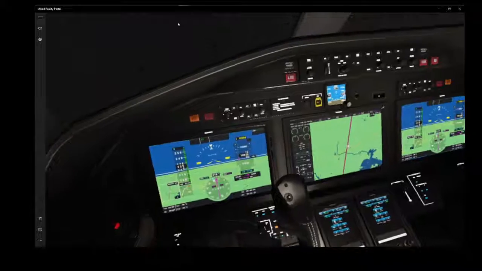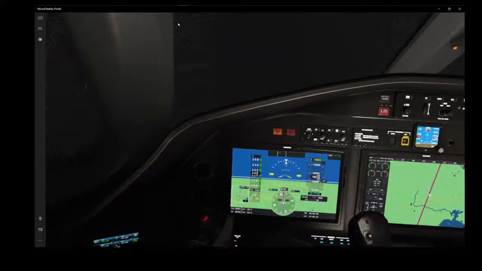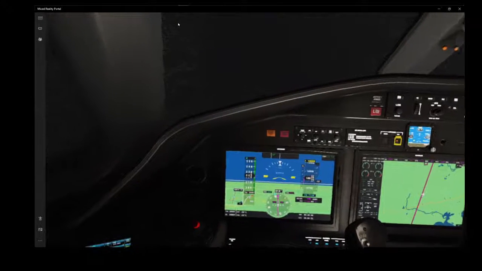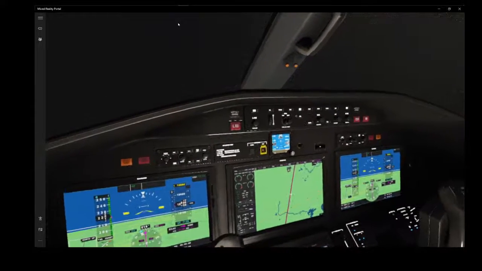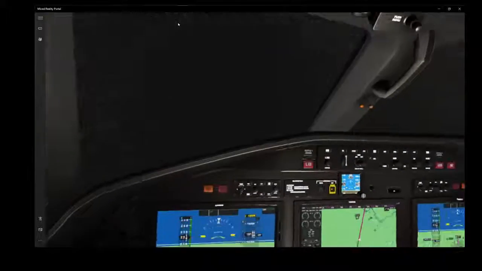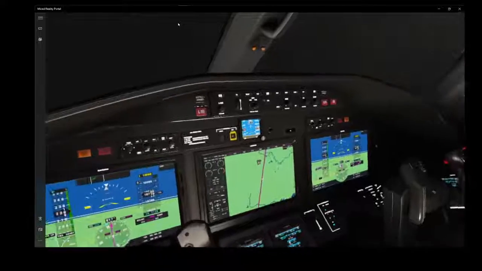Well, as you can see, guys, if you're watching and you're new to contemplating going into this hobby, it's good. It's quite easy once you get used to things. I mean, it gets really hard when it's like this in the ice and you can't see because you just don't know where you are. But you've got to rely on these instruments in front of you.